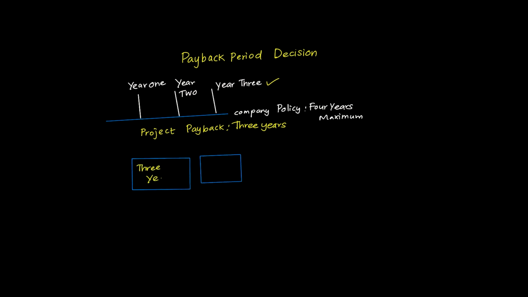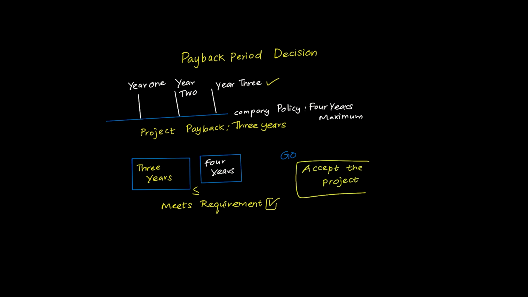Absolutely yes. 3 years is less than 4 years, so the project recovers its investment faster than the maximum allowed time. The payback period decision rule states that projects should be accepted if their payback period is at or below the predetermined cutoff. Since 3 years is below the 4-year cutoff, management should accept this project. There's no reason to reject it because it clearly meets the standard. There's no need to renegotiate terms because the project already satisfies requirements. And there's no need for special board approval because it falls within normal policy guidelines. When a project's payback period beats the cutoff time, it's a green light for acceptance.